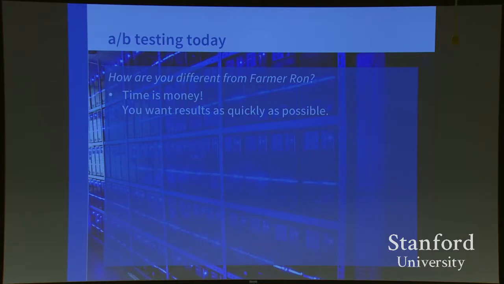See, the thing is, when the data only arrived at the end of a crop season, yeah, you might want results earlier, but you don't really have a choice. You have to wait till the crops grow. But that's not a problem in a tech platform. Because now the data is coming in continuously, and it's more reasonable to ask yourself to stop the test as soon as possible.